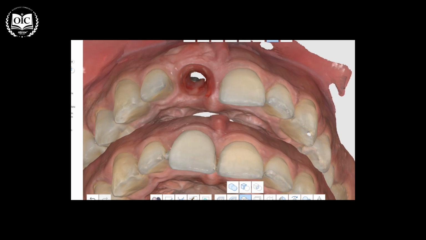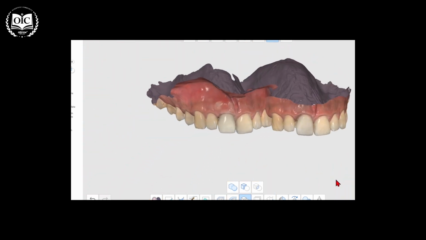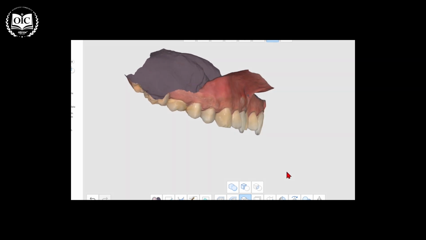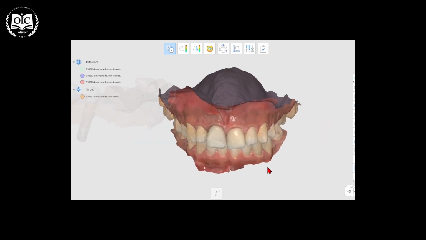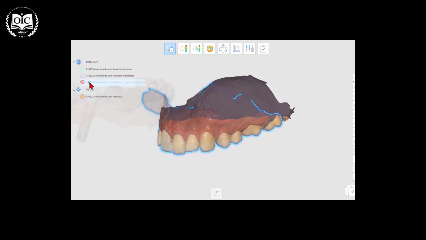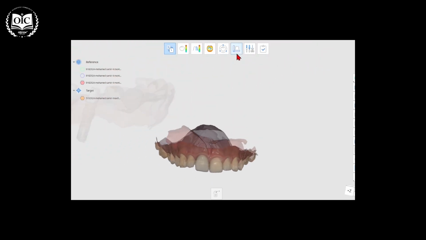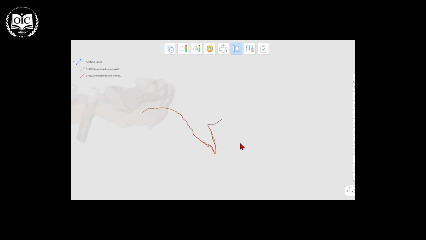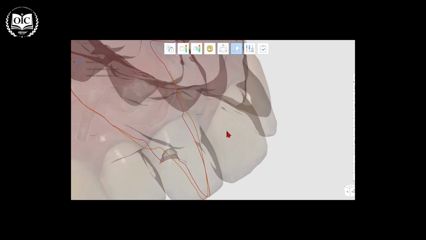This is a comparison between the before situation and the after situation. We just take 2 scans of the patient before and after, and we superimpose these scans from common points that we find on the model on other teeth than the one that we did the surgery. And we start superimposing the centrals and doing a cross section to measure discrepancy and the changes of the soft tissue. We wanted the soft tissue increase in length. Let's see what happened after the surgery.